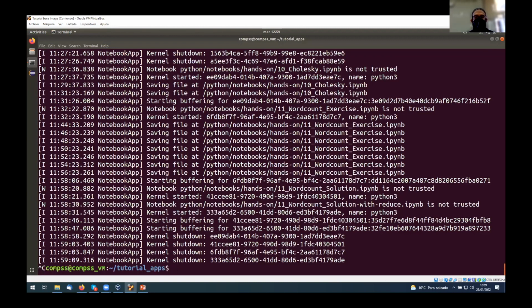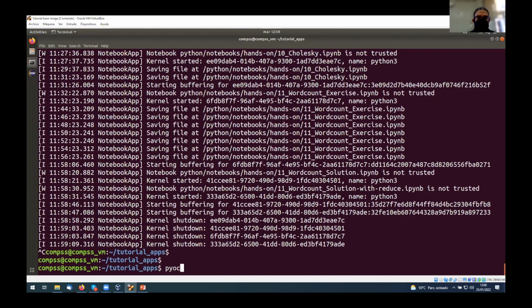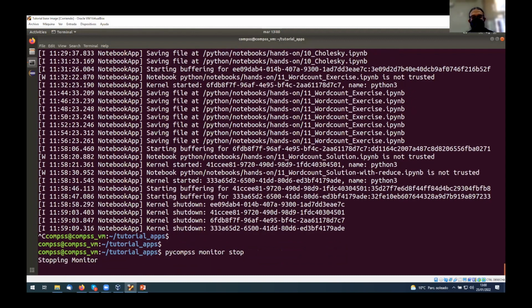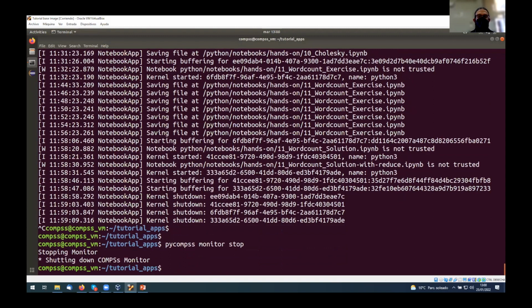Okay. The next step is to do PyCOMPSs monitor stop. So we have first closed Jupyter with Control-C, then we stop the monitor, and then you can clean up everything, or you can keep it for later.